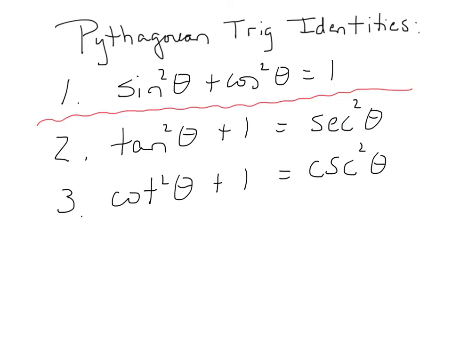Whichever way you choose to do it, you need to realize that you are responsible for these 3 Pythagorean identities. Nobody's going to give them to you on a test. They're not on a reference sheet. So you need to have them memorized. And again, sooner rather than later. Just like you need to know the reciprocal functions, the quotient identities, and your special angle ratios. All of these continue to build. All right. So when you come to class, we will look at how we are going to use these Pythagorean identities.